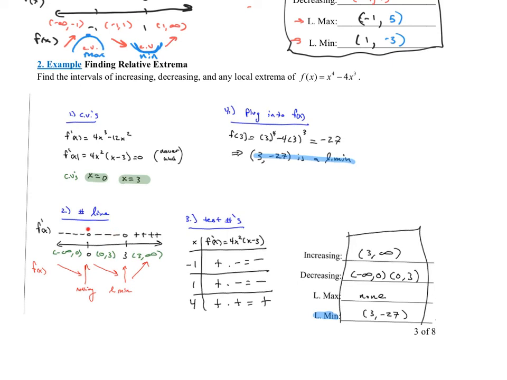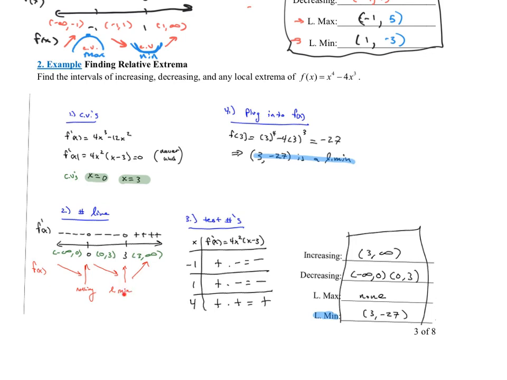Notice, on this example right here, at this critical value of 0, my derivative goes from negative to negative. Because it's the same sign on both sides, I can't tell you anything about that point. It is not a local maximum nor a local minimum. But on this one, being the critical value of x equals 3, I go from negative to positive. Because I go from negative to positive, that's decreasing to increasing. I know that point is a local minimum.